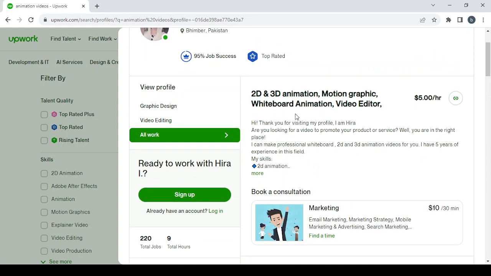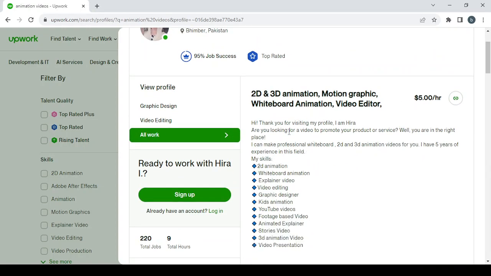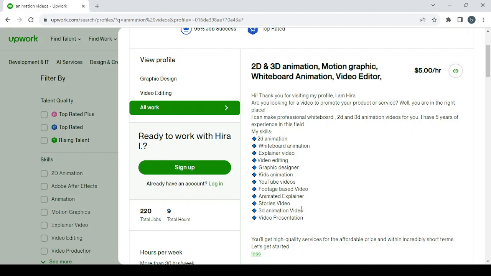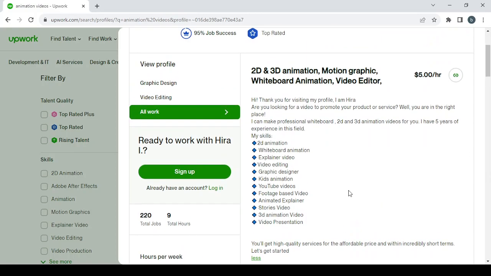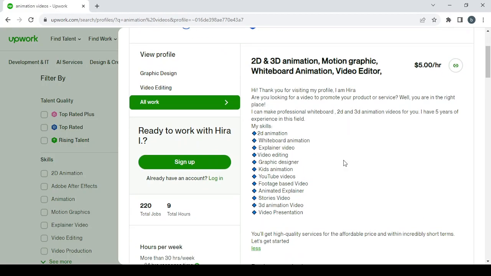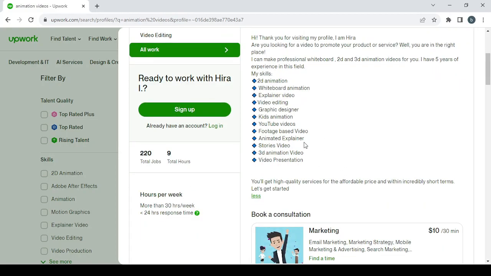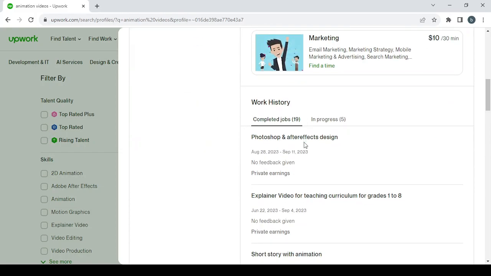So here you will see her description. As you can see, thank you for visiting my profile. So this, you will need this as well. She listed her skills for people to understand everything. This is a brief bio that gives you everything that you need. She didn't put anything that is not required. She puts just the important things only. So that's very good. That's a very good move. And you can see how she's interacting with her clients as well. So you can see all of that.